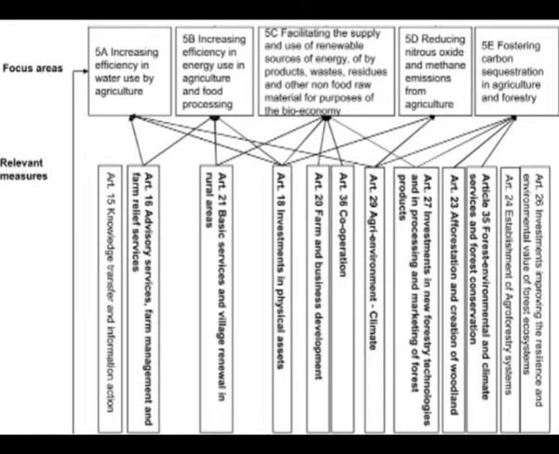Priority 5, this is a very full diagram because there are 5 focus areas here, and here you really see the differences in the approach for the new period compared to the current period, where in the current period we have axes and each measure is really strictly put under one axis. Here, measures can contribute in many different ways because under one measure you can have a lot of different actions, they can contribute to different focus groups, they can contribute to different priorities, which should help to give a more realistic assessment of what's going on.